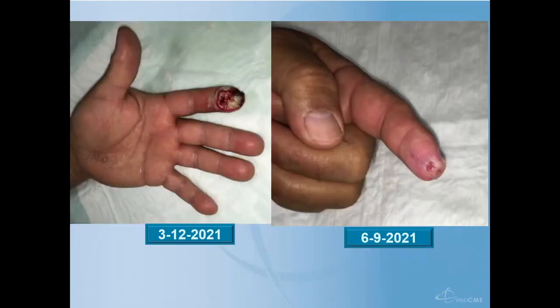This is a patient that I didn't walk you through the entire case, but he was an industrial kind of guy who worked in a sheet metal shop, and one of the devices, I don't remember exactly what it was, came down his finger, crushed it, and really caused him some problem. There's exposed bone there. Just trust me, there is. You could probe it and just take a Q-tip.